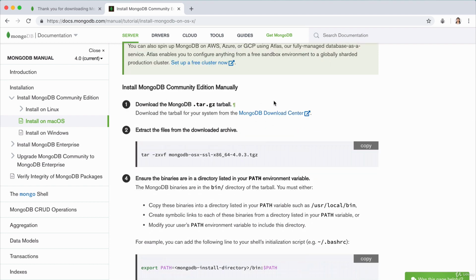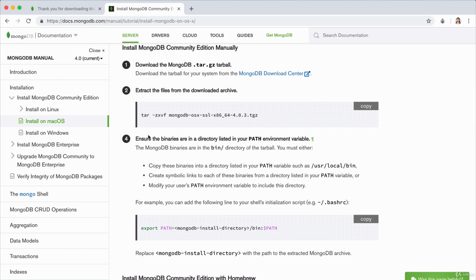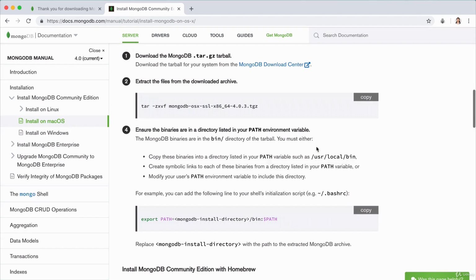We've already downloaded the tarball and we've extracted the files. So now we're on to step 4. Not quite sure where it jumps from 2 to 4, but either way, now we have to ensure that the binaries are in a directory listed in your path environment variable. Okay, so this is a little bit confusing, but I'll walk you through step by step.